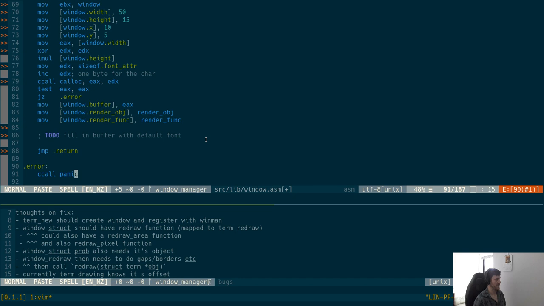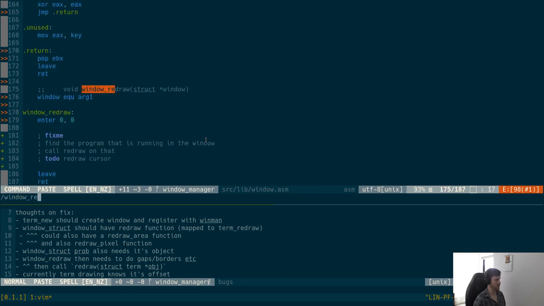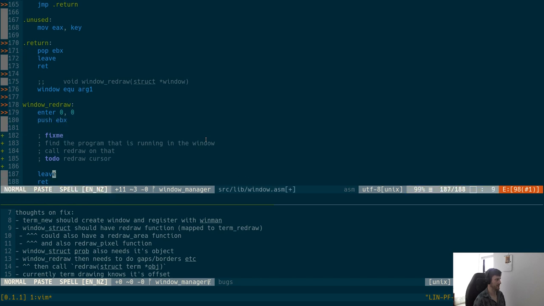And then in window redraw, we probably want push edx and pop ex.